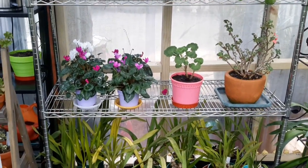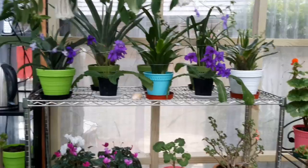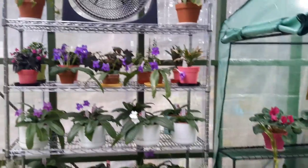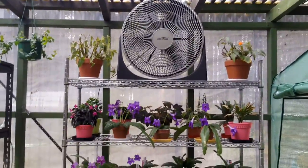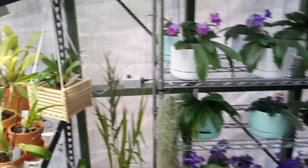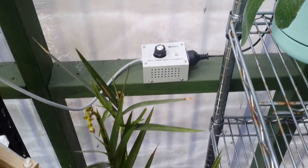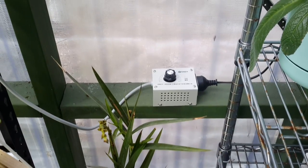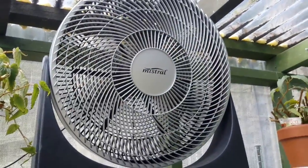As you can see, I've got a fair bit of space on this shelving rack. I only got a short one for here. I do struggle with these tall shelving racks. Top shelf is a no-go area for me. Oh, and I was going to mention this fan. You see it's just running very slowly. My husband got me a switching thing where you can plug in your fans and I can turn it up and down with that dial. So I've only got it on slow at the moment, because I don't need it going full speed this time of the year in here. I just need to move the air. So yeah, that's really good.